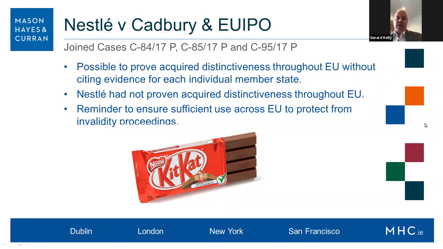So it has to be of the quality of a trademark throughout the EU, but you could have certain regions in your survey. But here it was held that the evidence was not sufficient, and predominantly because the evidence didn't demonstrate that the four-fingered chocolate bar itself was acting as that badge of origin with consumers. There were other indicia or trademarks acting, such as I said, the chocolate embossment of Kit Kat. So moving on to the next slide.